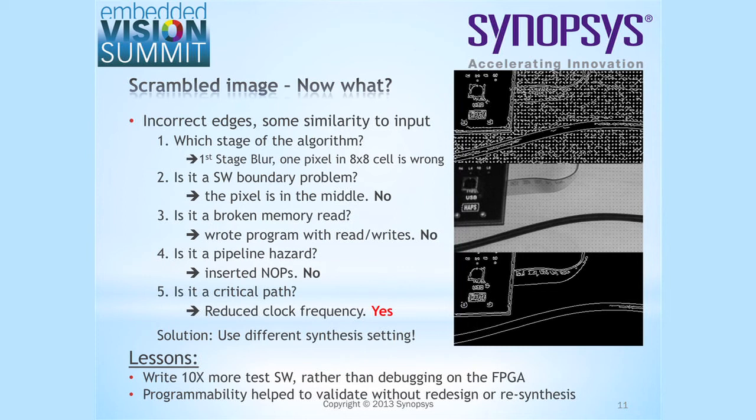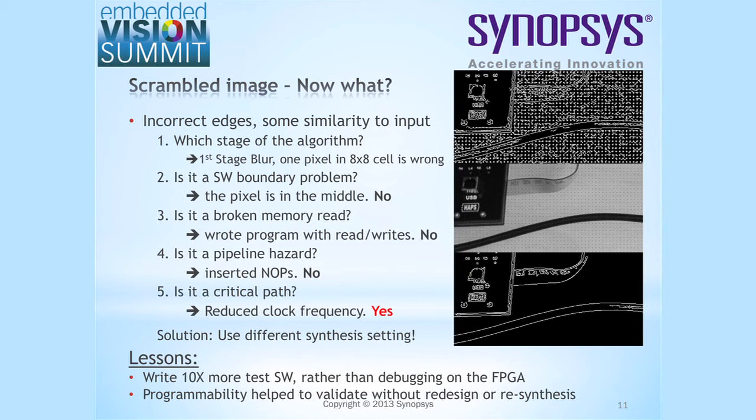So then the next suspect is we got the bus wrong, so we thought it's a broken memory read. And so then we started writing test software for the memory components. No, the memory worked. Okay, then a cool error to have is a pipeline hazard where instructions interfere with each other. Can happen, but the advantage of having the software flow is that it was then relatively easy to insert no-ops into the instruction stream to rule out the pipeline hazards. Okay, no, that was not it.